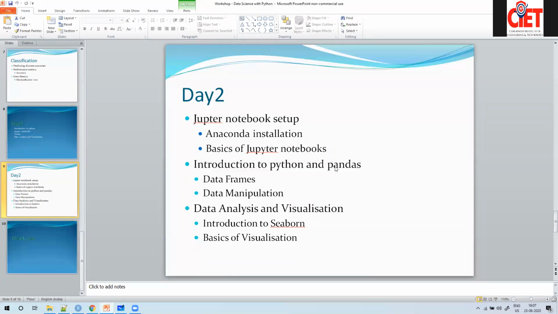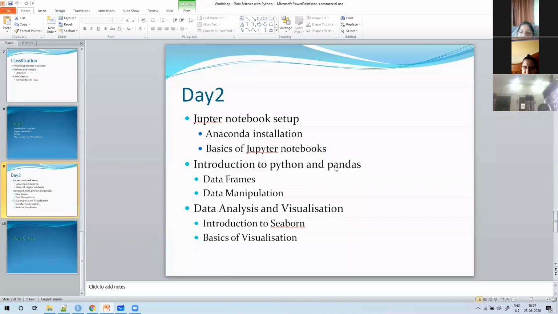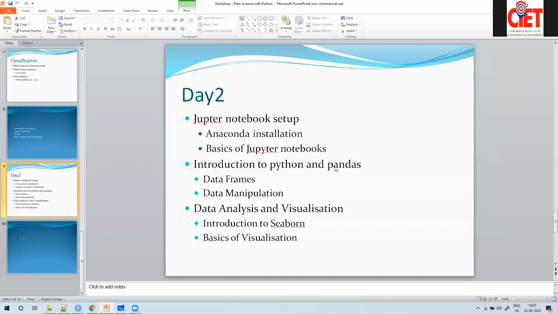Okay, so let's get into day two. We need a programming language to do all of this stuff, so we start day two with an introduction to Python. Python is going to be our go-to programming language for anything in data science. So let's start with how we can use Python. Today, I want to set the basics of the usage of Python. How do we get started with Python as a programming language? That's going to be the main agenda.